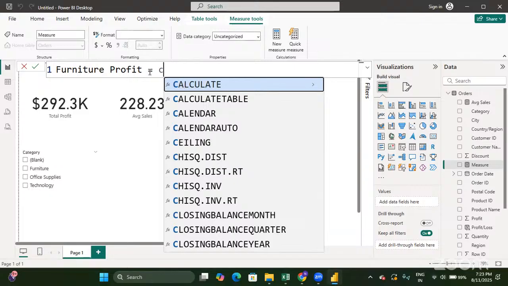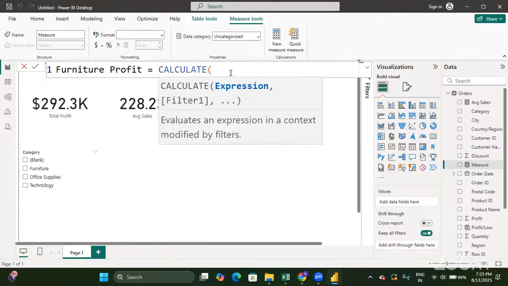So just go and use the calculate function, and what do you see? The syntax: expression, comma, filter one, comma, and so on. That means initially you have to keep the expression. Whatever expression you would like to calculate should be kept. Next to the expression, we should keep the filters, which help us to filter the data.